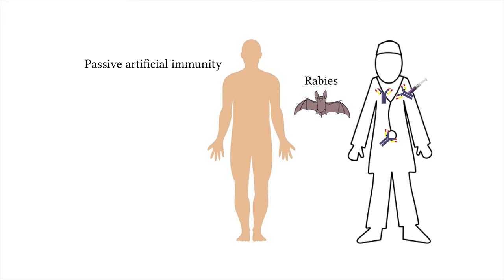You see, those who have been vaccinated with the rabies virus can donate their blood. It will have antibodies that fight off the rabies antigen. If it is suspected that another person received the rabies virus, they can be injected with the donated anti-rabies antibodies. This type of immunity is passive because the person did not make the antibodies himself. This provides a quick but short-term protection to fight off the immediate infection. After a while, the antibodies will break down, but by that time they've fought off the rabies virus. And now, that person who was bitten will begin to produce their own anti-rabies antibodies, which is an active artificial immunity.